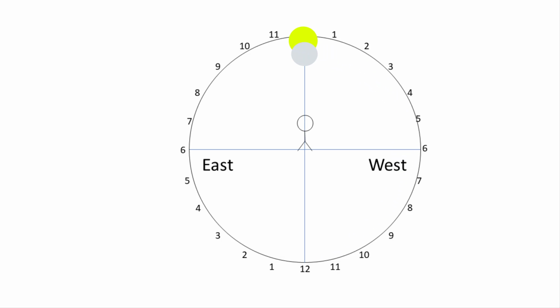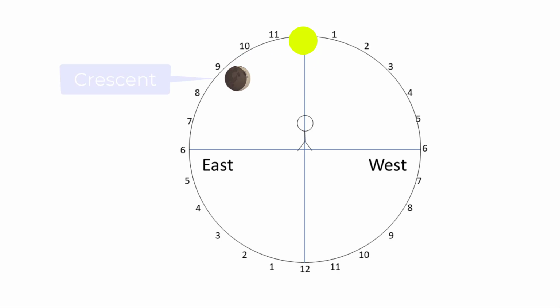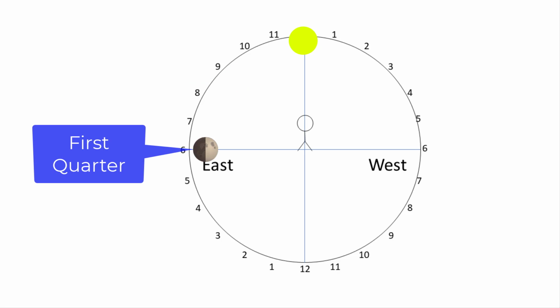Now, something very interesting happens as the moon's distance to the sun changes over the course of a month. When both the moon and the sun are in alignment, for example, they're both in the noon position, the side of the moon with all the sunlight is pointing away from the earth, so we really don't see the moon. It's dark. We call this new moon. Soon after, there's a little gap between the sun and the moon. We call this crescent moon. When there is 6 hours distance, we see a half moon, but we will call it a quarter moon. The reason we call it a quarter moon is because the month is 1 quarter complete.